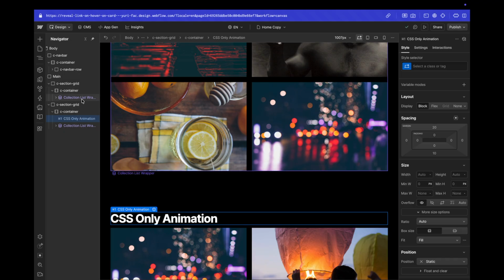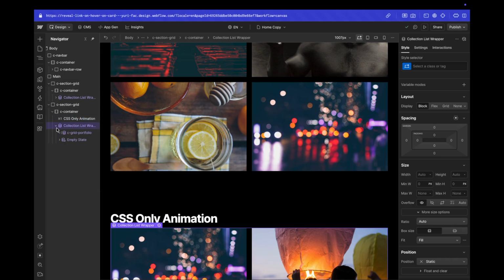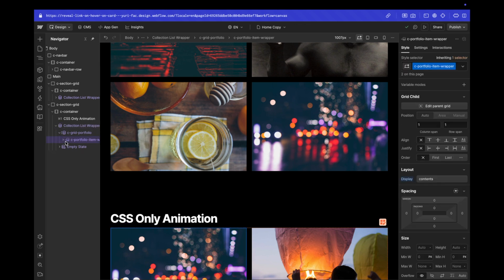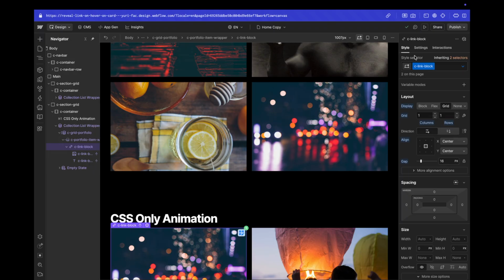The browser finds it easier to render CSS animations than JavaScript animations.